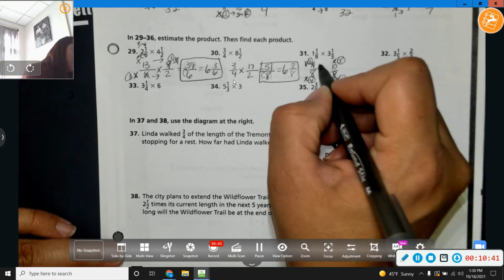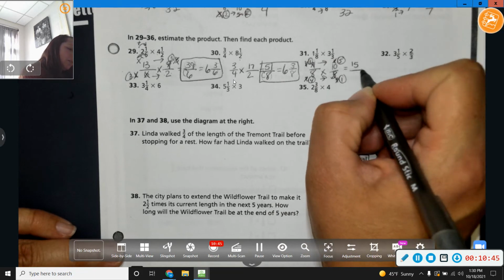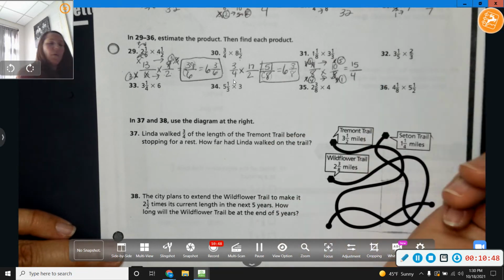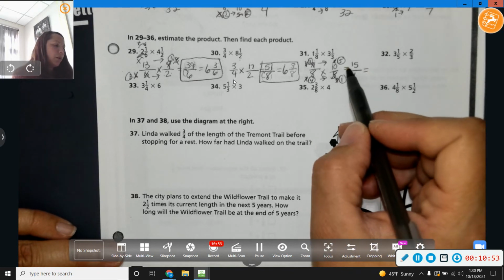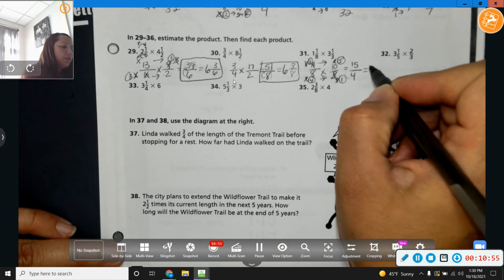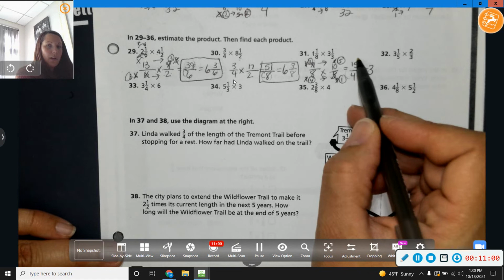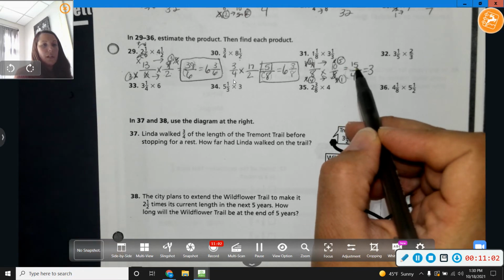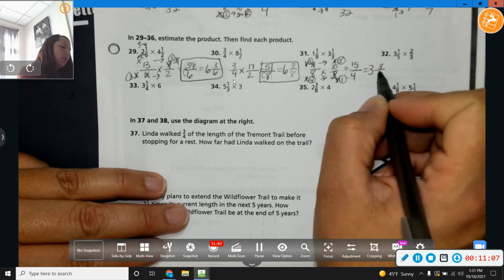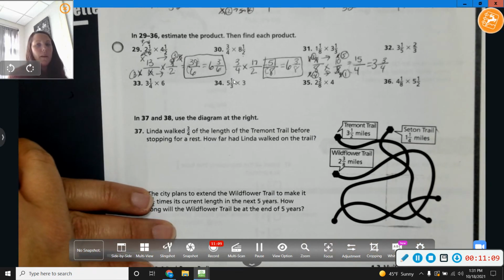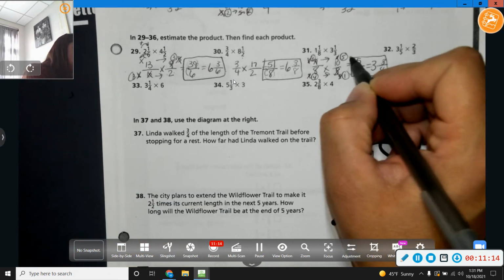Okay, so now I multiply straight across. 3 times 5 is 15. Over 4 times 1 is 4. Now if I change it to a mixed number, 4 goes into 15 3 times. 3 times 4 is 12. If I use up 12, I have 13, 14, 15. 3 left over 4. Okay. I have to wheel this one. Here's your answers for this one.